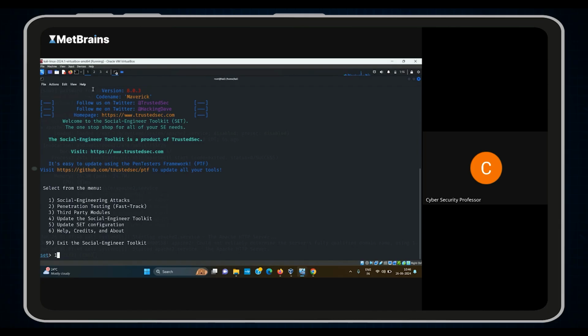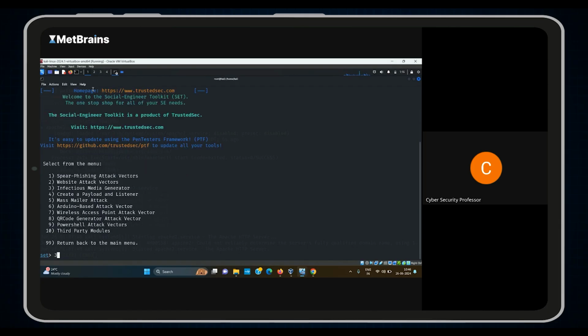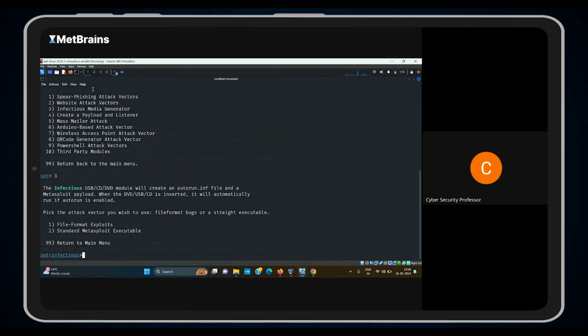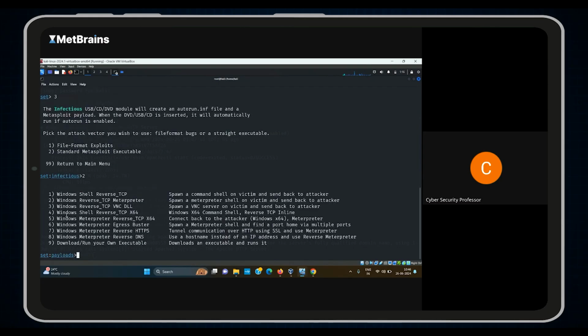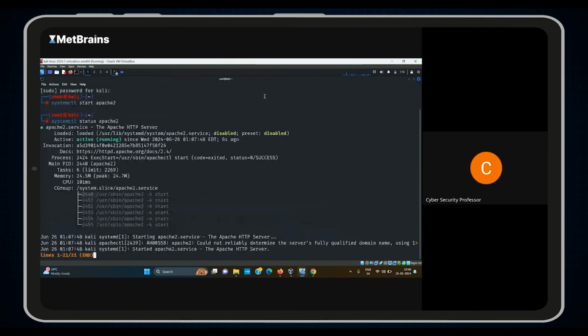Under this, select option 1, 3, infectious media generator, second option for payload, and from here Windows reverse TCP meterpreter.